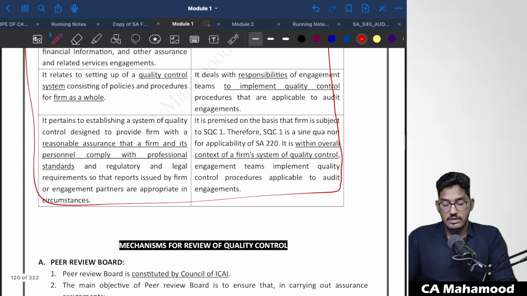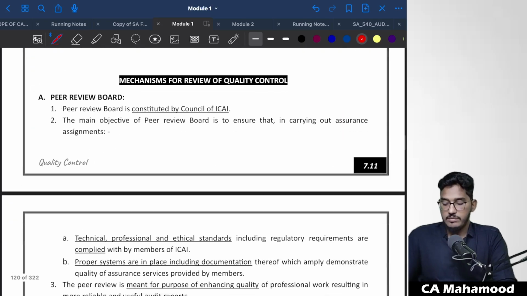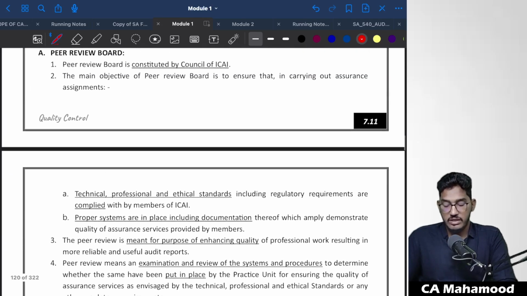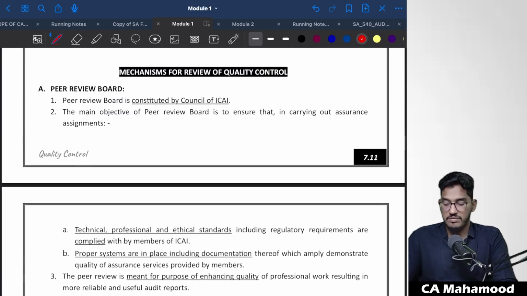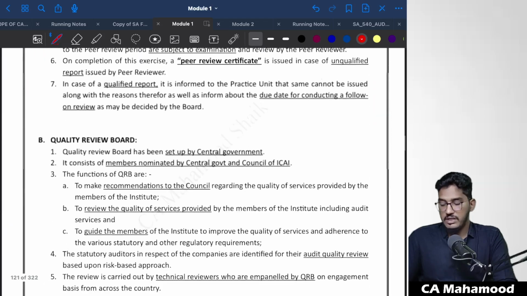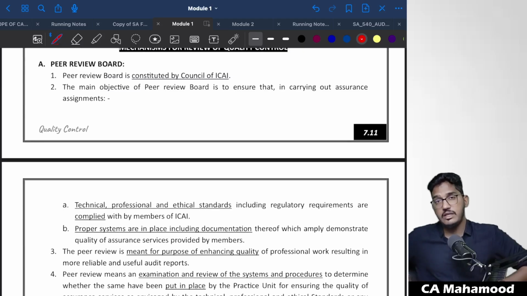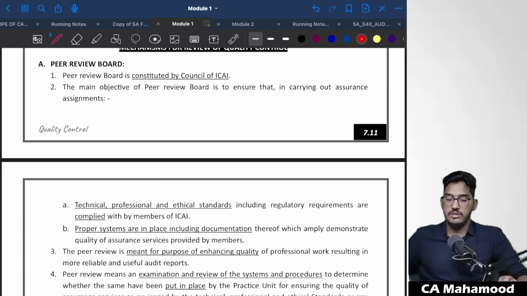Understood? So with this, 95% of the standard has been done. 95% of the chapter is done. The balance 5% is there. We will try to complete this in our next class. So 5% more content is there. This we will try to complete in our next session. It will not take more than 15 minutes. So in the balance 15 minutes, we'll complete the remaining content here. Very limited content is there. This I will explain, and also we'll try to solve the question bank in our next class. With that, the quality control chapter will be completed.